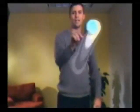So one of the secret shapes we had in the game was this kind of upside down triangle. Let's see if I can get this upside down triangle drawn here. That's the mind spells. And if I cast a spell, then I go invisible. You can see I can kind of fade it right out. And I'm kind of only partially visible here. And that's done because we have this backdrop picture of the room without me.